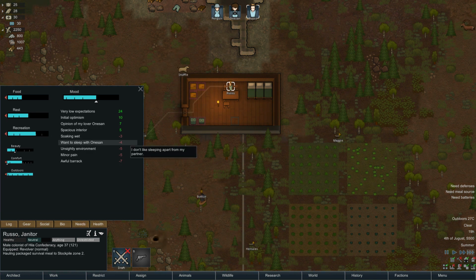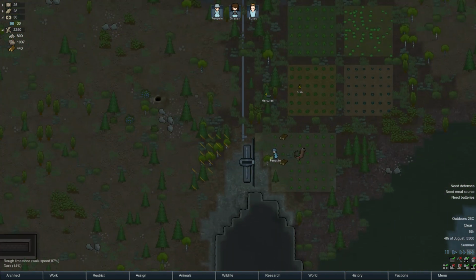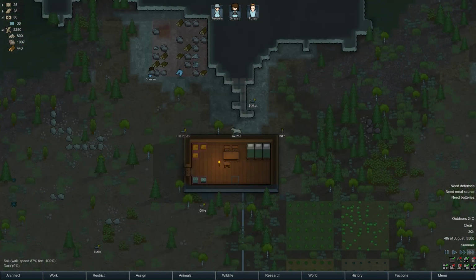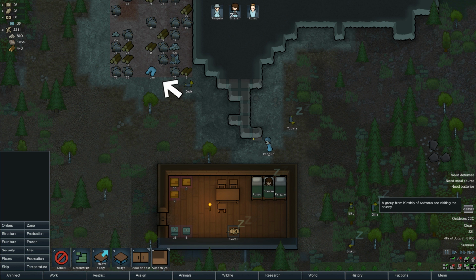Wants to sleep with one side. Okay, they've had a relationship, of course. Yep. Awful barracks. Yeah, blah, blah. Can't do anything about that yet. Suck it up. Lucky to survive the starship crash. Need to get this mined, really. I want to start expanding. Got visitors.